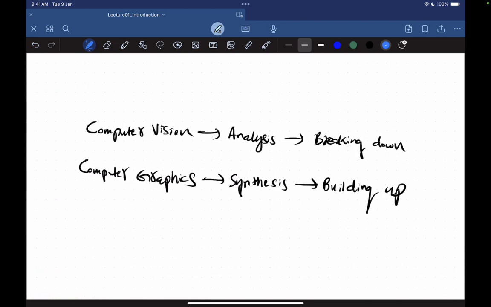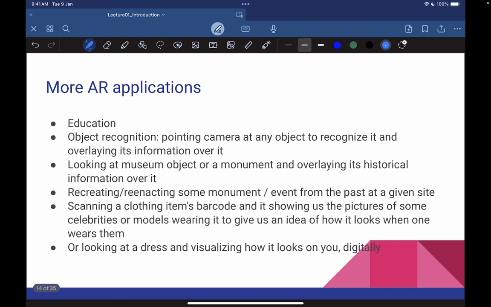All right. So now, in all these examples that we saw, there are two things happening. Look at this example of education, where a student is looking at a textbook and some experiment is being described there. Or not even an experiment, say the solar system is being described there. Now, your app should automatically recognize what is the experiment or the topic that is in the textbook page, and it should overlay the relevant information. It can be relevant textual information or visual information. So there are two things.